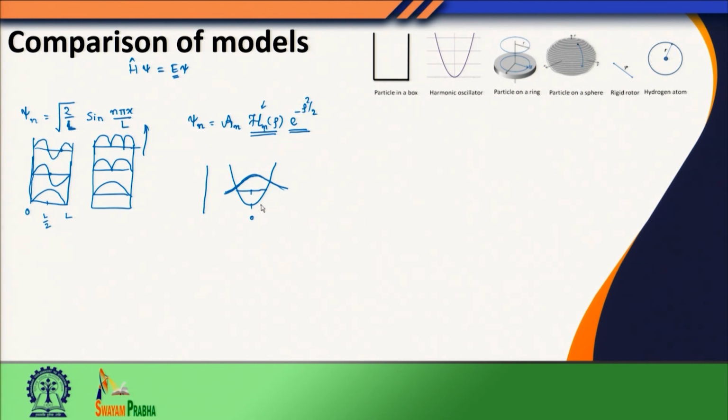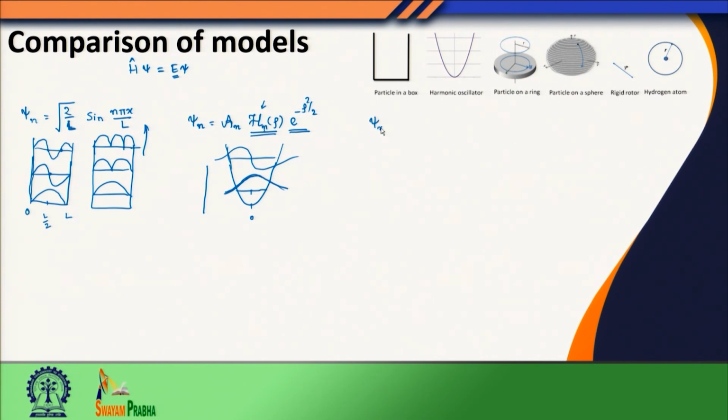But what we experience here, unlike the particle in a box, is that the wave function actually leaks through this potential barrier. This is the process of tunneling, which is not seen in the particle in a box problem. Why is it so? In the particle in a box, the boundary has infinite potential, but here we have a soft boundary, where the wave function actually tunnels through. So, when I go for the higher wave functions, I would see this feature.